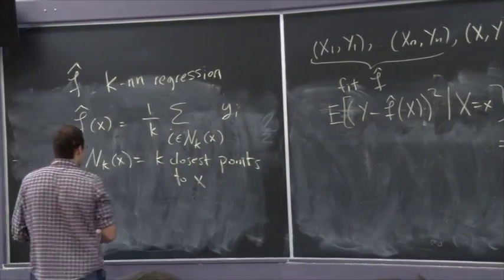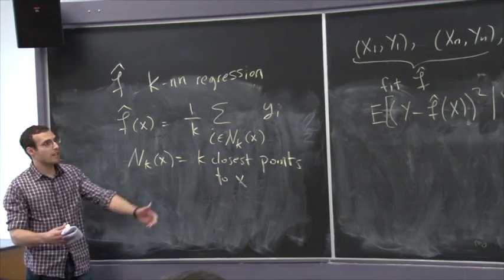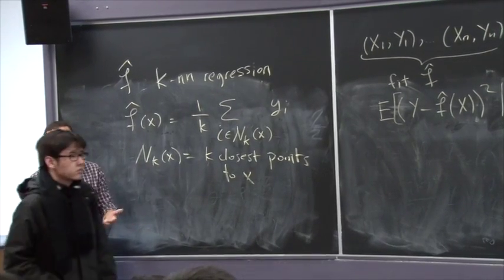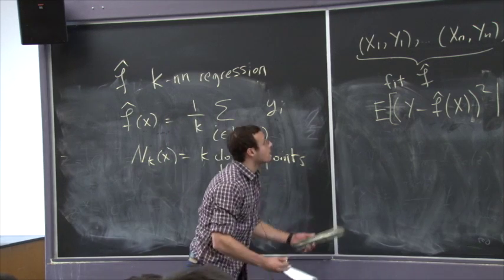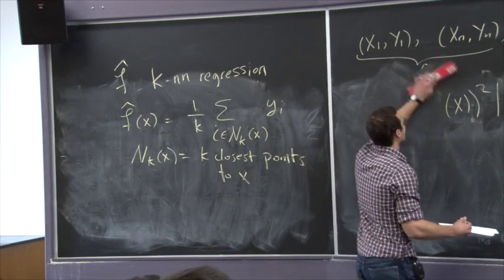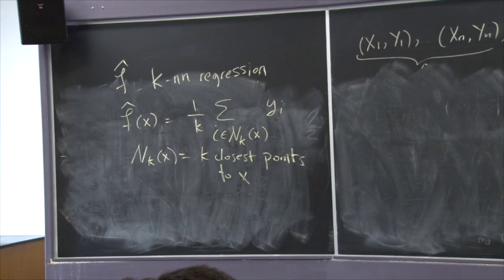Right. So as k gets big, we expect the variance to get smaller, because when k is n-ward, the fit is the mean, and that's pretty stable compared to, like, a two nearest neighbor regression fit. Okay, so let's look at the decomposition now. We'll just try to write it down.